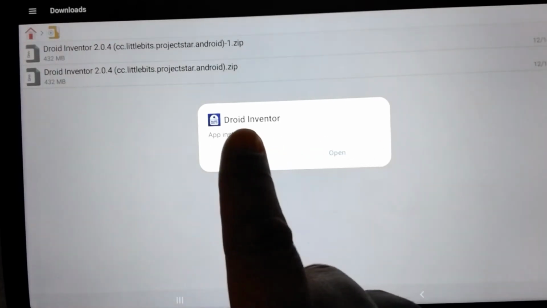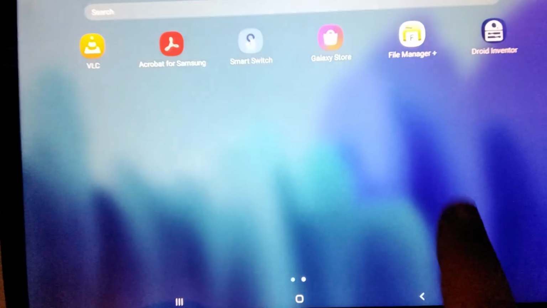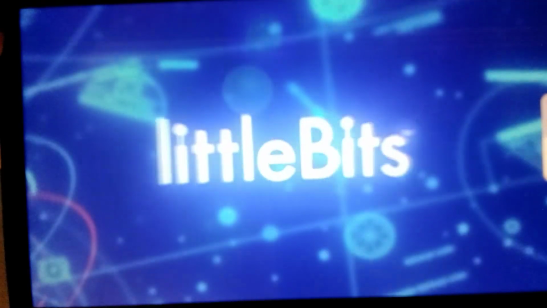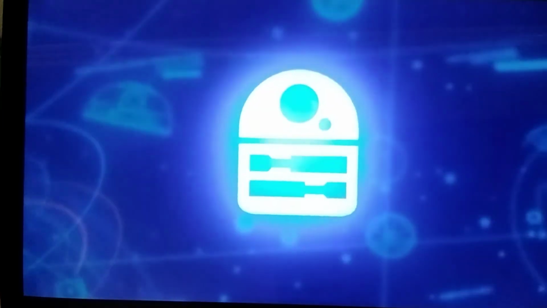I'm not going to open it right now, I'm going to open it from the icon. See, the icon is right there now. I'm going to open it, and we're going to spend just half a minute here to try to start the app and see if it's working. I got this intro, and let's see this intro. We're going to wait a little bit on the intro.